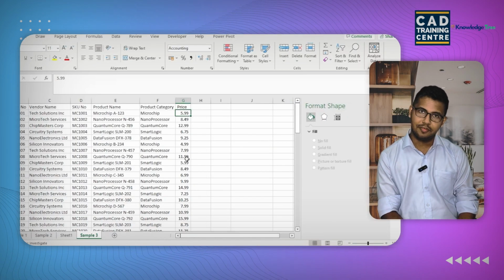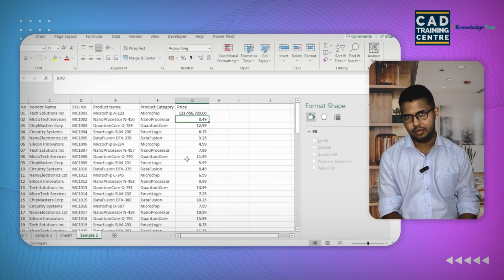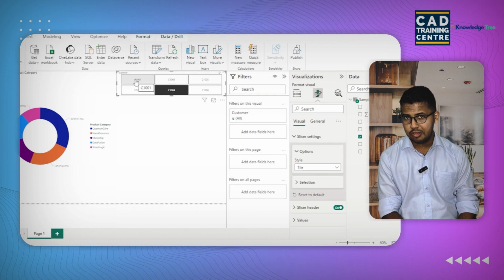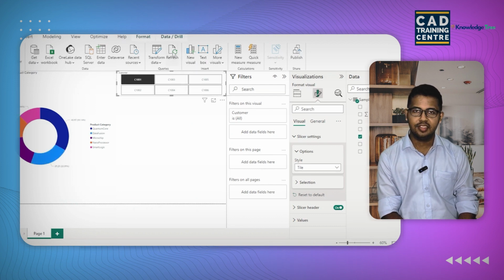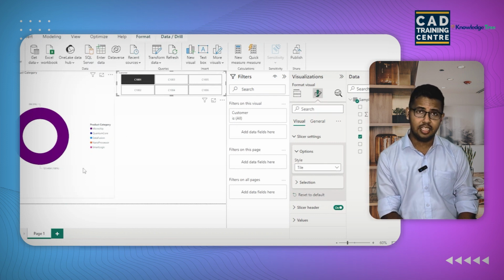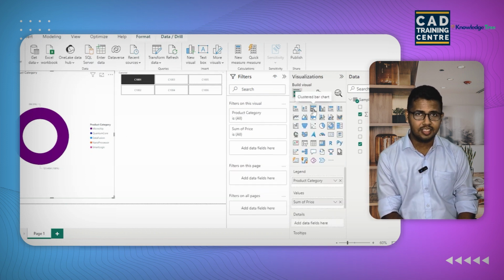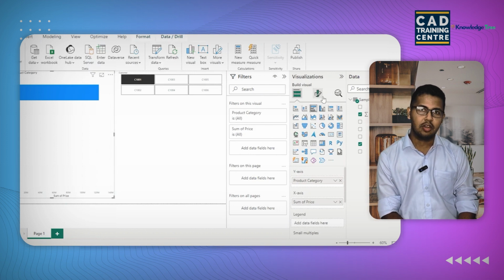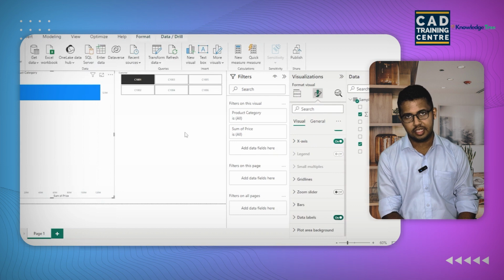You can also refresh your data by schedule by using your mouse and go to the home section, and once you go to the home section, you will notice there's an icon called refresh. So any changes you make in the original data or in your original Excel workbook, by just clicking refresh in Power BI, you can automatically refresh your data in Power BI.